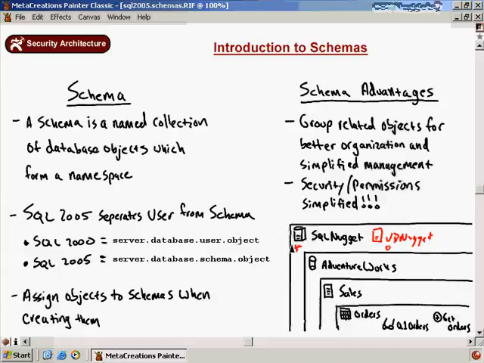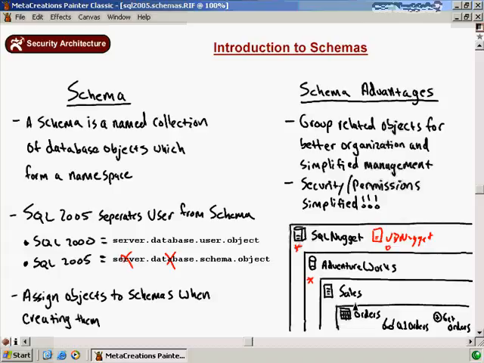But say we're not, and we're just connected to this server, and not any database on this server, then we could use database.schema.object. So select star from adventureworks.sales.orders if we wanted to get data out of our orders table. Now, if we were connected to the AdventureWorks database already in our session, then we wouldn't have to do this either. We could just say select star from sales.orders, schema.orders.